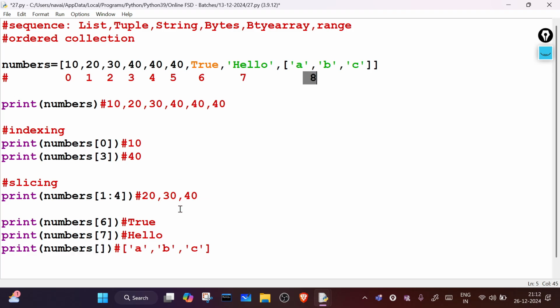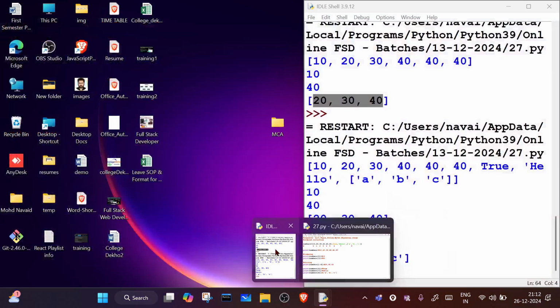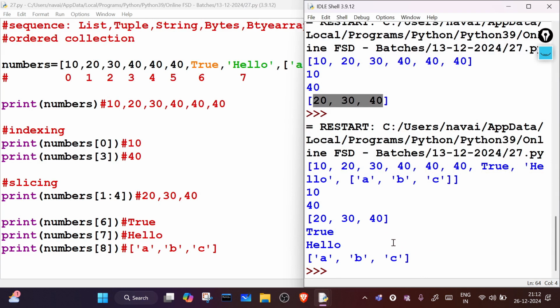What is the index? 8. So I will write 8 here. Will it print these values? Yes or no? It is printing. See, it is printing true, it is printing hello, and it is printing ABC.